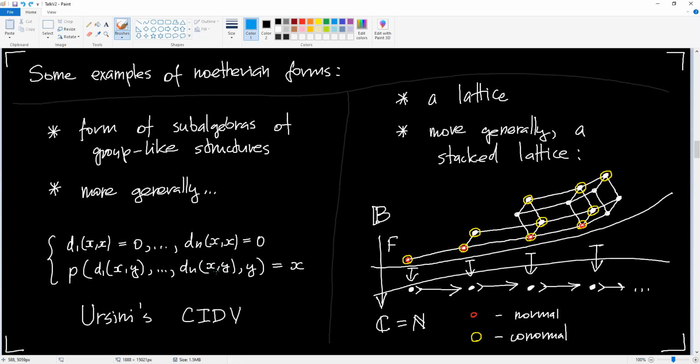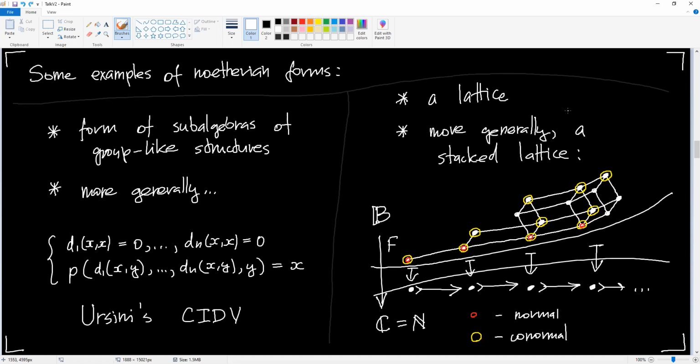Okay, so there are these kind of structural examples of Noetherian forms where objects are themselves mathematical structures, but one can also make it a primitive structure where we can view a single lattice as a Noetherian form. So that's the case when the ground category, the category C, the codomain of the functor, is just a single morphism category.